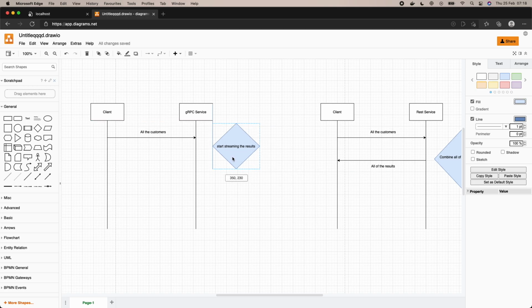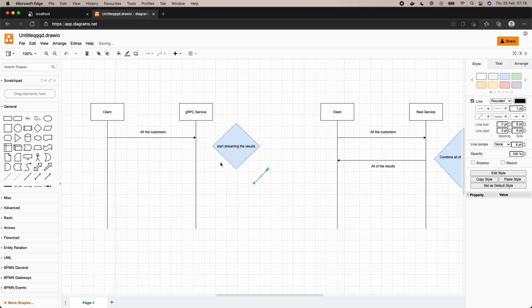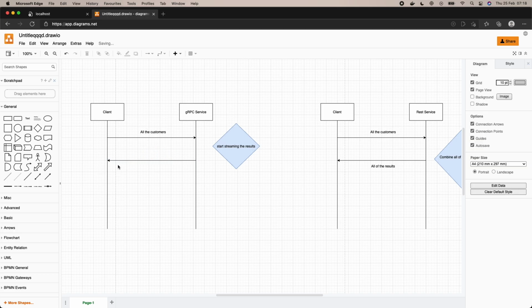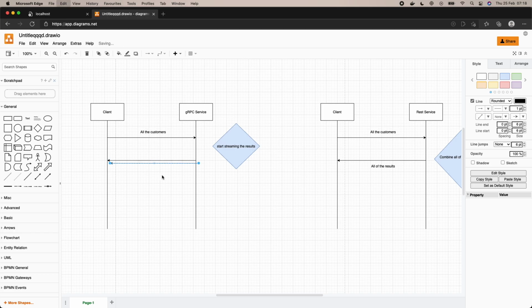It means that, for example, let's say we have 15 users. As soon as one of the first users is available, it's going to start sending it back. So let's say we have 15, as we said, so we're going to be receiving 15 responses. 1, 2, 3, etc. Let's put one more.